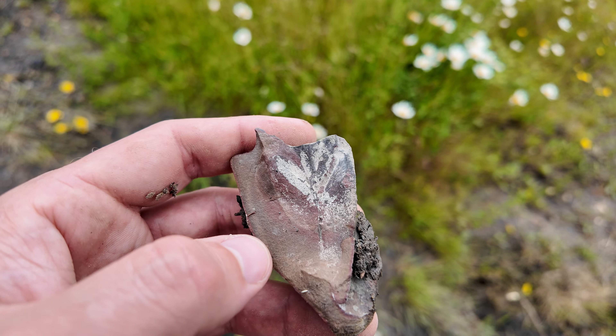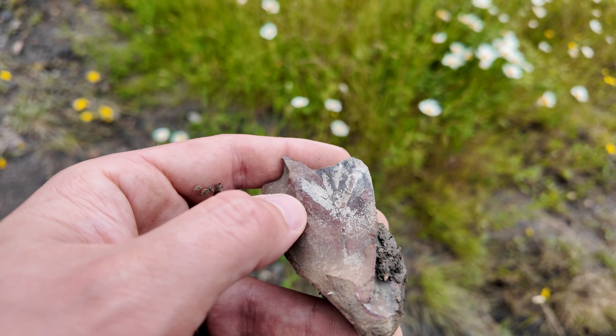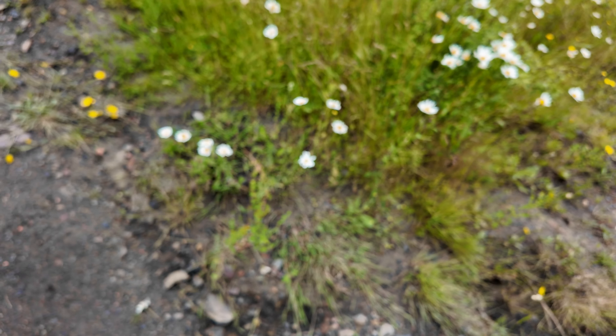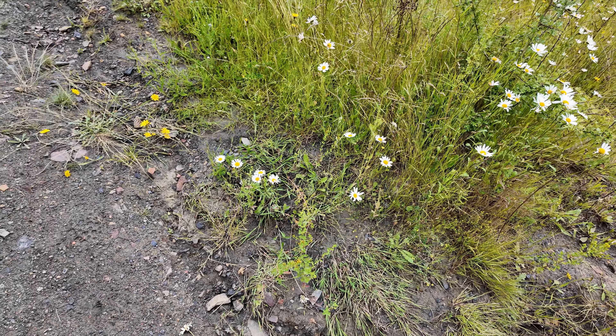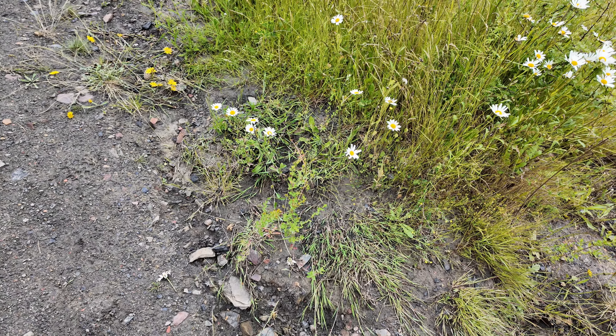It may not look like an awful lot, but a few leaves just there, a little stem, very worn away. They've done a good job capping this site — there's not a lot of rock and it's all very small — so it's a bit of a challenge. But we are looking through all the little gullies and drainages that run up and down the sides here just to see if there's anything out that might be interesting.